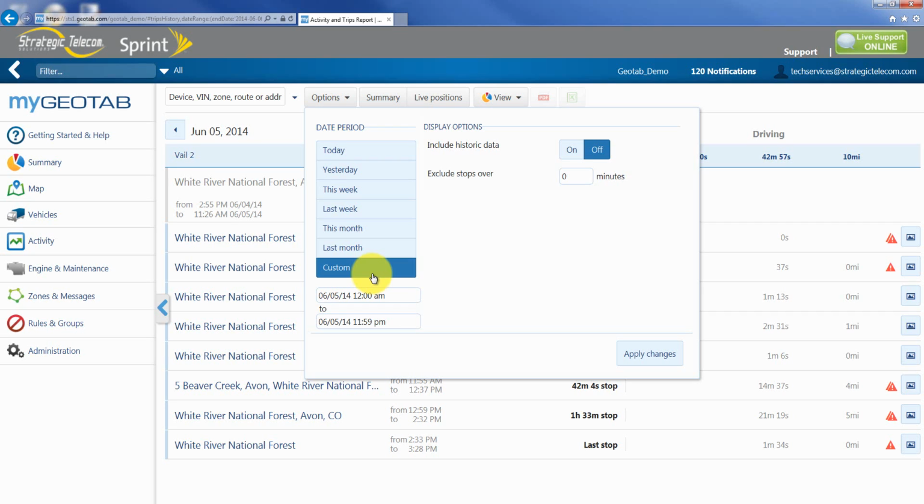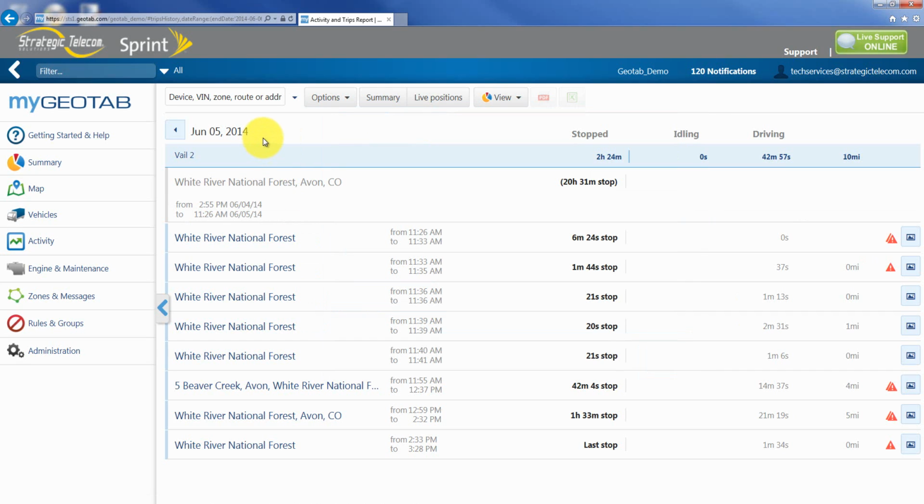This actually is very helpful if you're trying to narrow down your time. If you have a vehicle that makes a lot of stops in a given time period, maybe in a single day there's 50 stops happening, you could narrow down the time and say between the hours of 11 a.m. and 1 p.m., show me all of those stops. It might be a faster way to see some of this data. In this case, we're going to look at just one day.